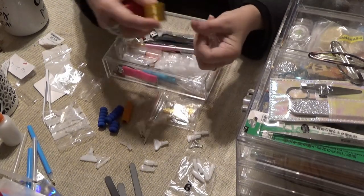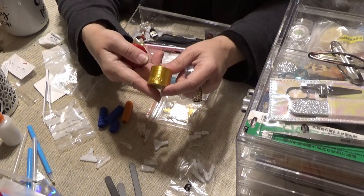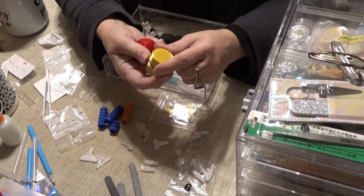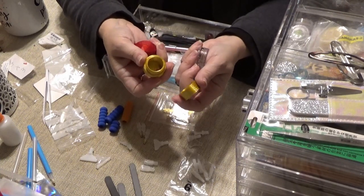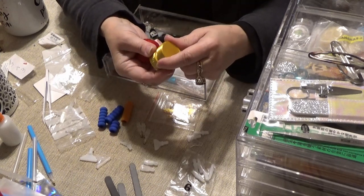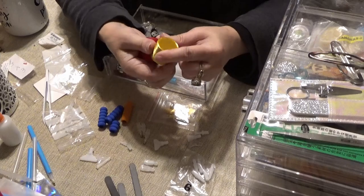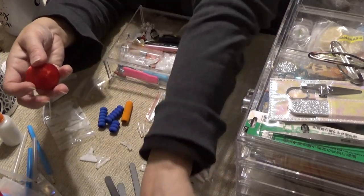These I got when I got the 3D. This is from my 3D designs. It's a little trash tray. I use it for trash tray. Put the trash drills in it. You know what? I could put a magnet on the bottom of this and use this as a cover minder too. I will do that.